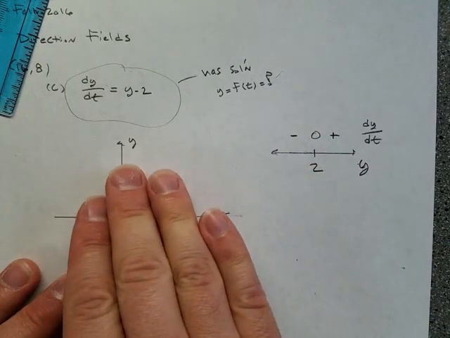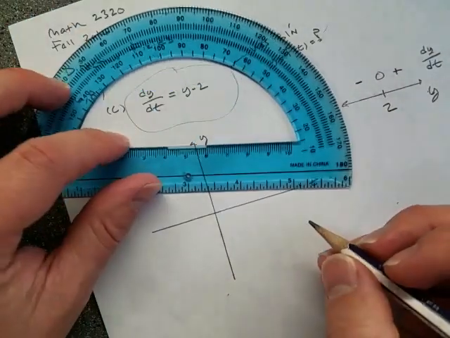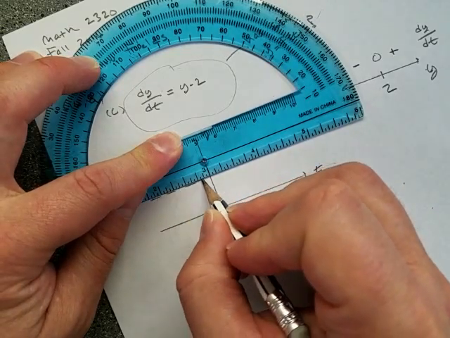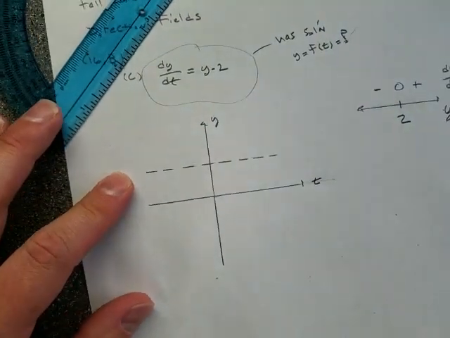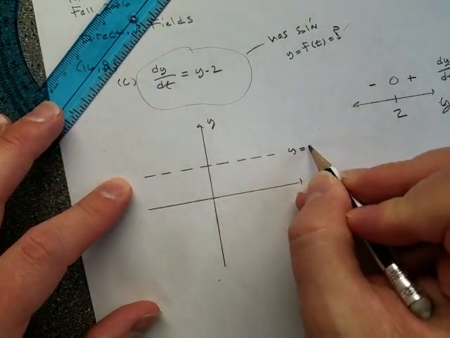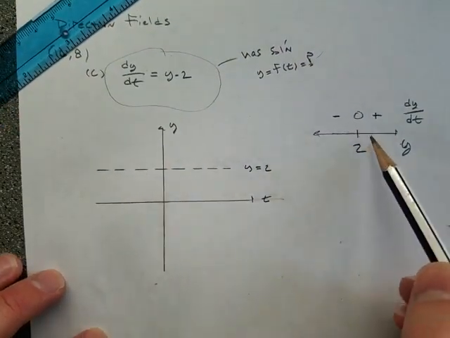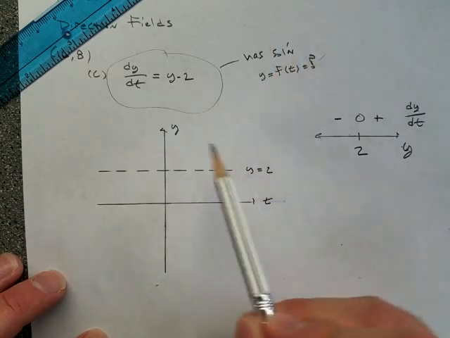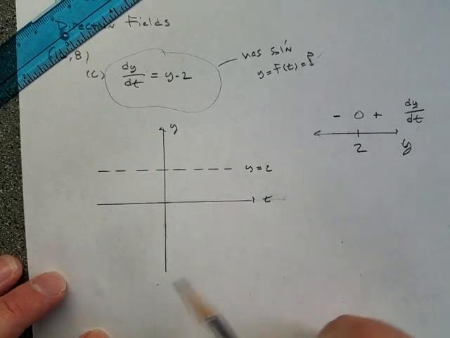Let's draw a bunch of field lines to express that. Let's start over here. Suppose that's 2. I'll put all these horizontal dashes right there, and I'll tell you that's at y equal to 2. And what's the reason for drawing them horizontally? Well, because anywhere here on the graph of that solution curve, the curve must be flat, it must be horizontal. That's what this means.